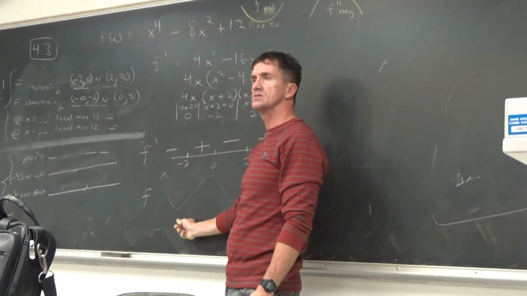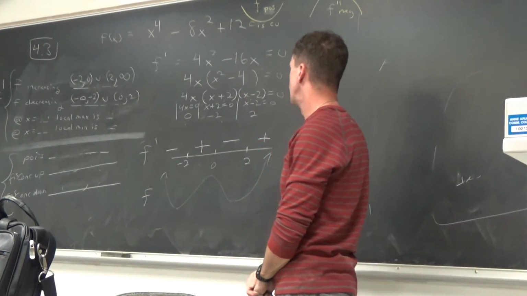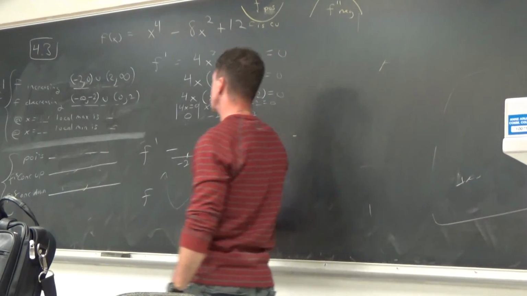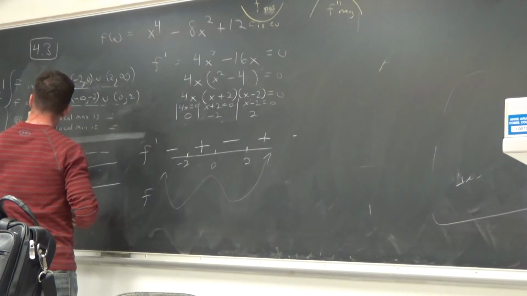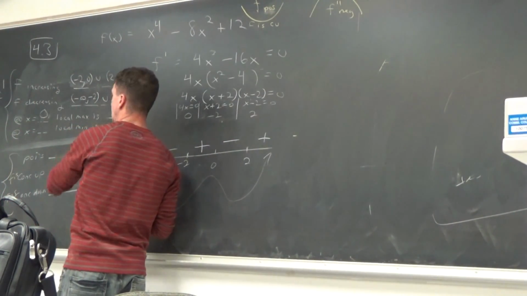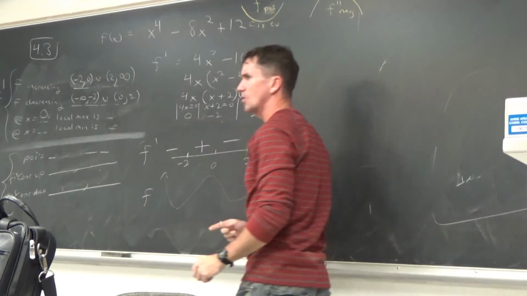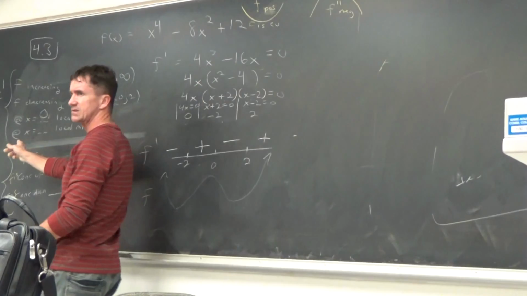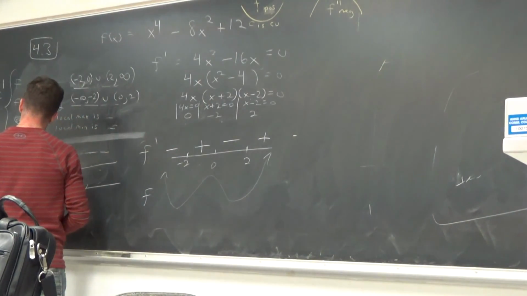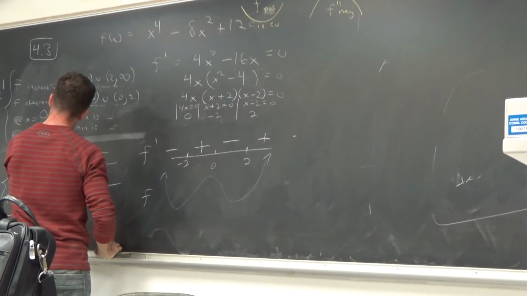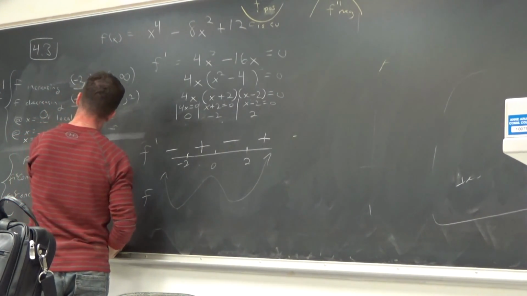Now, you might use this to help you out. Where's the local max, or are there two of them? There's one, at 0. So there's one local max, and it's at 0. I'll fill this in a second, because that's key, we have to know where to plug that. How about local min? -2 and 2. There are two, so I have to put an extra space here. We've got a couple of local mins.